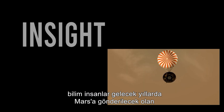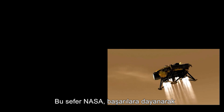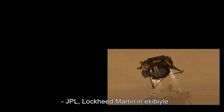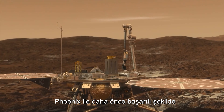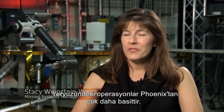Building on this knowledge, scientists are developing the next series of robotic probes to be sent to Mars in the coming years. NASA is building on its successes, utilizing hardware and systems that they know will work. We've been to Mars before with the JPL Lockheed Martin team. We've been to the surface of Mars successfully with Phoenix. We know how to operate the arm. The surface operations are much simpler than Phoenix. We're putting two instruments on the surface and leaving them there with no ground-in-the-loop interaction — repetitive weekly uplink-downlink sessions. We're just made to do this mission.